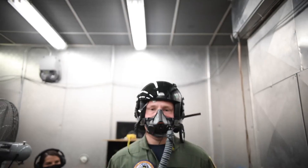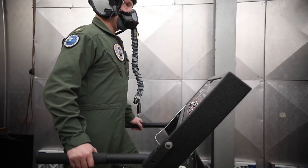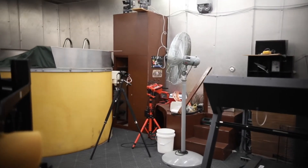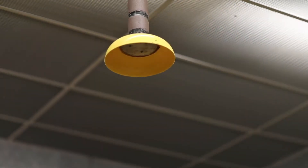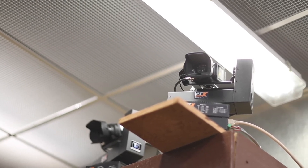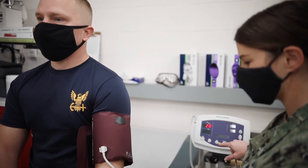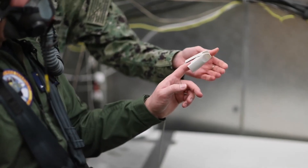Our studies take place in a temperature-controlled environmental chamber that can go as low as minus 30 degrees Fahrenheit or as high as 160 degrees Fahrenheit, and we can change the humidity from 5 to 95%. In the chamber we look at the human response to thermal stress and figure out ways to mitigate it — for example, having volunteers exercise on a treadmill or a bike to increase core body temperature and then decrease it using prototype cooling devices. The chamber has a large water immersion tank with controlled water temperatures that simulates open water conditions with one-foot chop and spray from the ceiling, useful for evaluating immersion suits, life jackets, or other equipment.